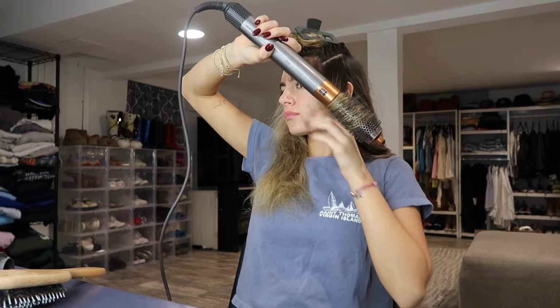Okay, so now this side's done. We're going to move on to this side. It's going to be the same exact thing that we just did on this side, but now facing away from your face on this side. Okay, so now both sides are done. You can tell that there's just a nice curl in it. We're gonna take down the next section. It's easier to show you guys than explain it, so I hope that I'm showing it well enough.